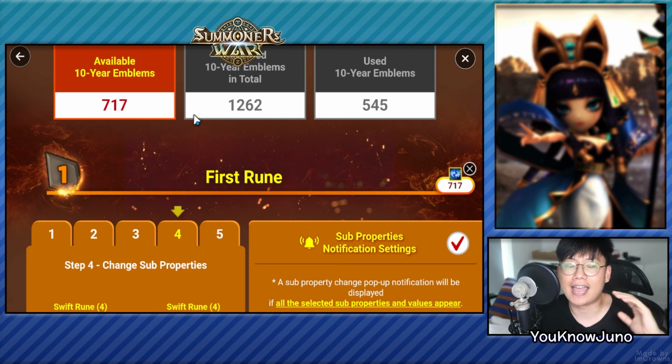And I didn't get any quads from the Swift runes. I don't think I even got a triple roll in the Swift runes. I think double and nothing for all of them. So knowing that could happen, and I barely use those runes these days, especially in RTA, I don't use it. It's just not fast enough.